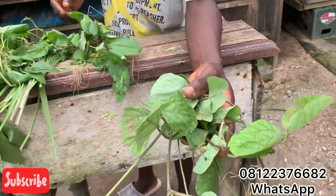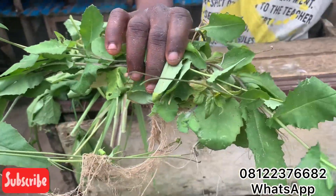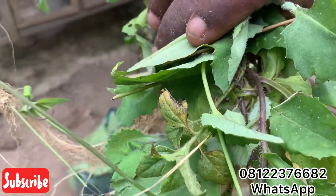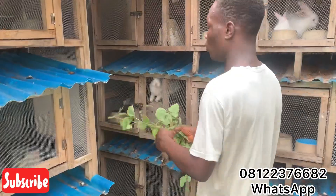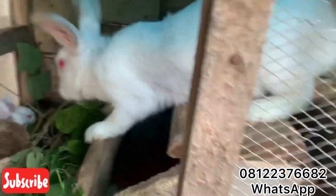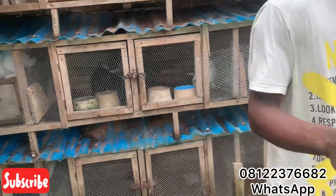So this is our central senna leaf — one of my favorites. And this one is the Emily leaf. Look at it carefully so you don't make a mistake when cutting it. I'm going to combine these two together and feed them to one of our does. She has babies and you can see the babies are already eating the leaves too.